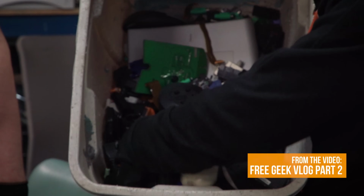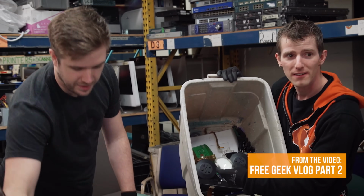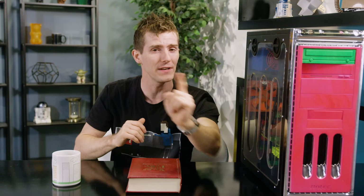Thankfully though, our friends over at the local electronics refurbishing and recycling megastore Free Geek came to the rescue, hooking us up with a fairly respectable, if several generations old machine that, if it survives, will actually be able to rock some pretty modern games, along with its new style.